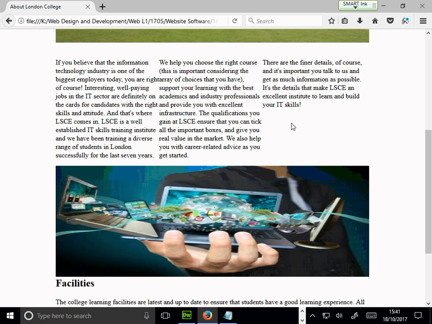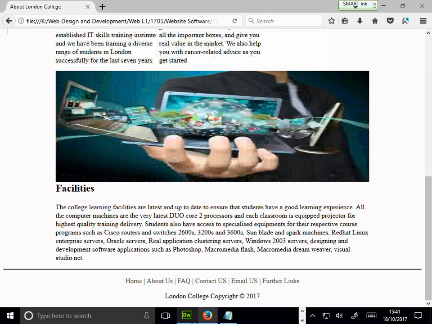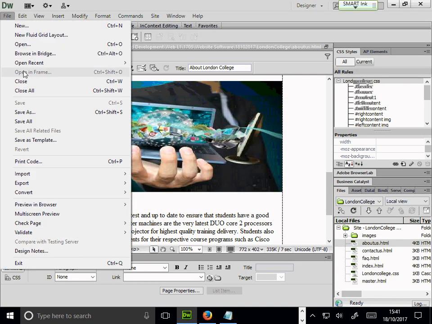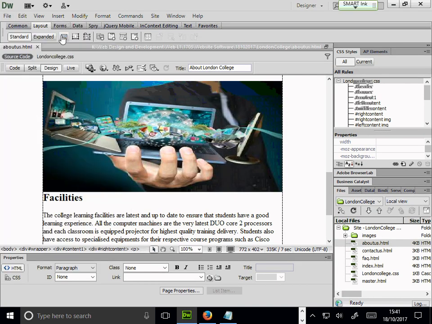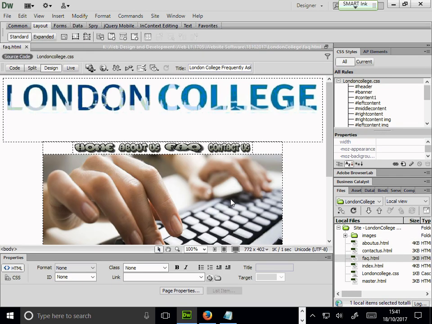I'm just suggesting. These are the first steps you take when creating a website. Put in the content they've given you, allocate the right images that go with that content, and then sit down and work on each page. I've not even given the colors to facilities as yet. I haven't chosen that. So H2, that's your about us page. File, save all. And I can close this and open my frequently asked questions.